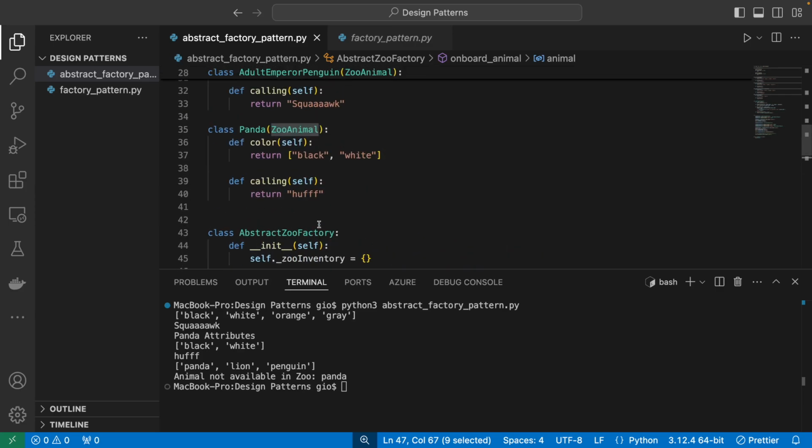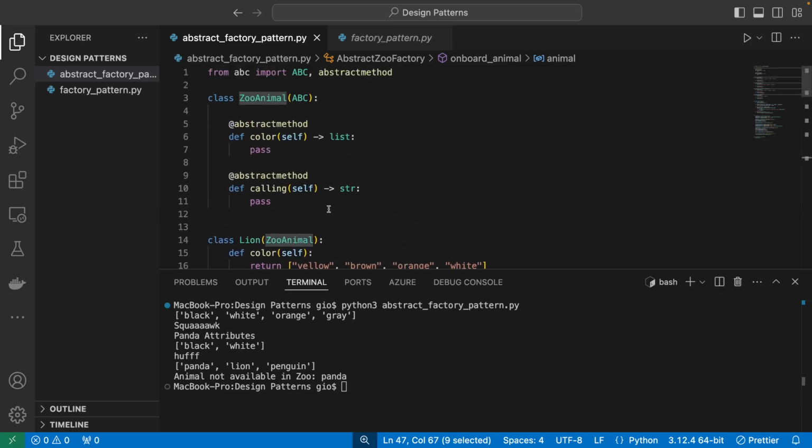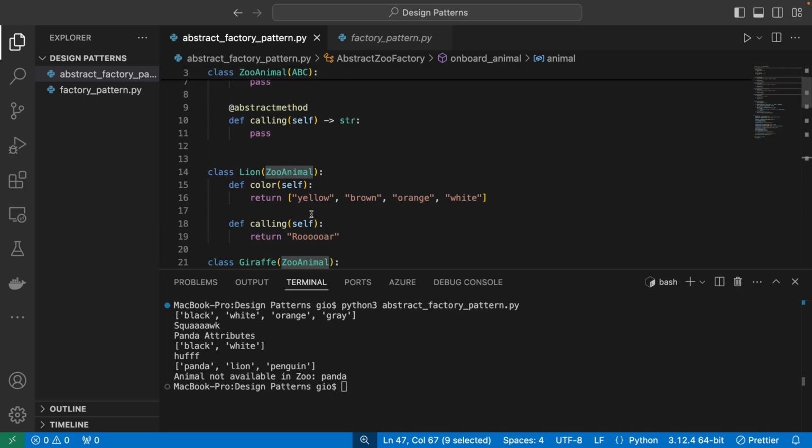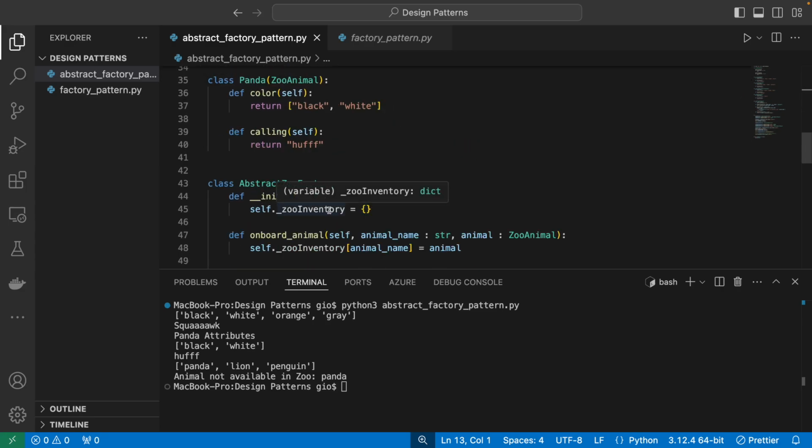Because we know that the base class is a zoo animal, meaning these are properties that each zoo animal will have, and this zoo animal base class should probably be injected into the actual animal, right? Because this animal is going to belong to a zoo. This is going to be a zoo animal, and then based on that, the zoo inventory is going to be full of zoo animals, right? So all these little chunks make sense in a bigger picture.